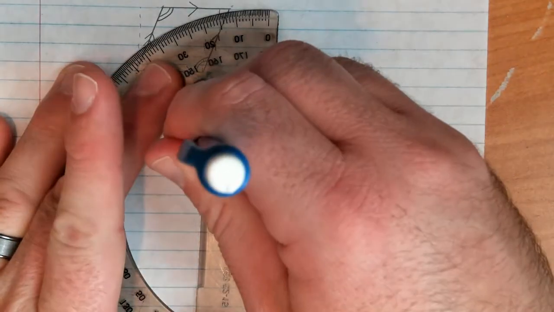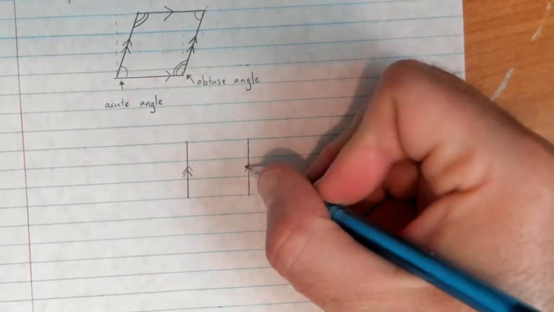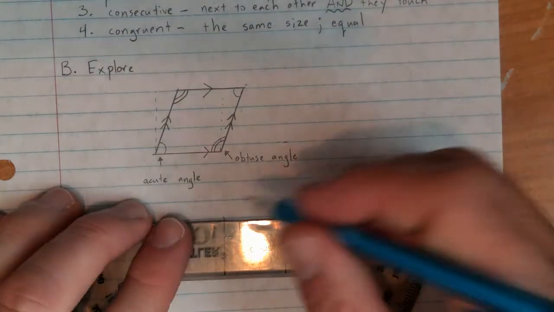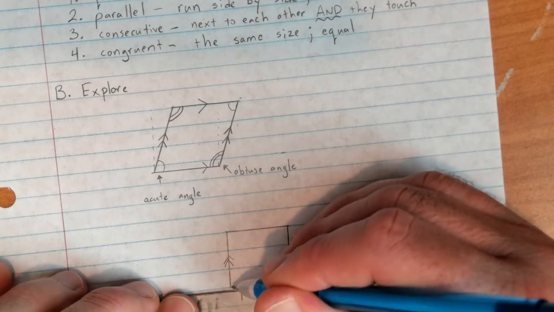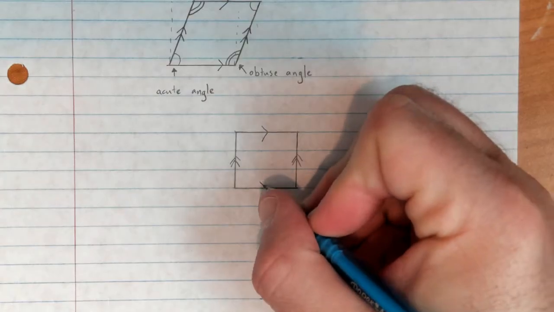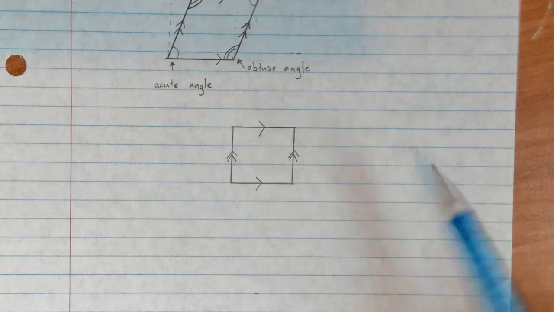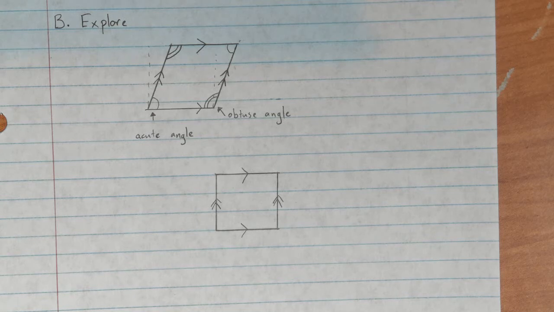I'm going to go ahead and trace. Okay, there's some parallel sides. Some of you probably can already tell where I'm going with this. I'll go ahead and, oops, got to keep it on the screen. We'll go ahead, complete that. Now that's interesting. Two sets of parallel sides. So that seems to fit what I've been telling you about a parallelogram so far.